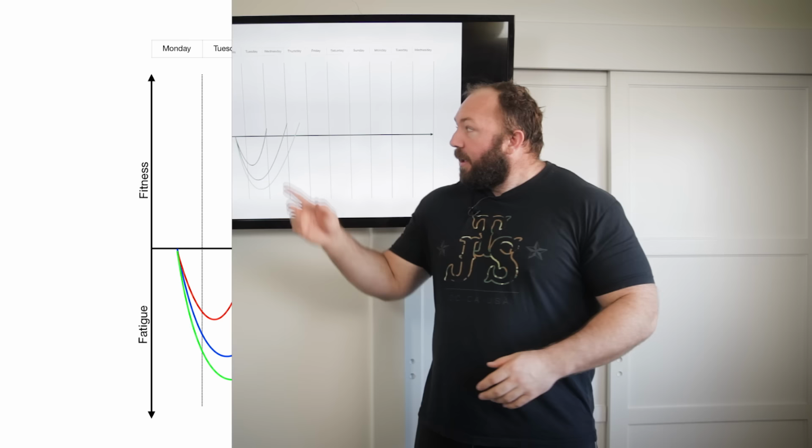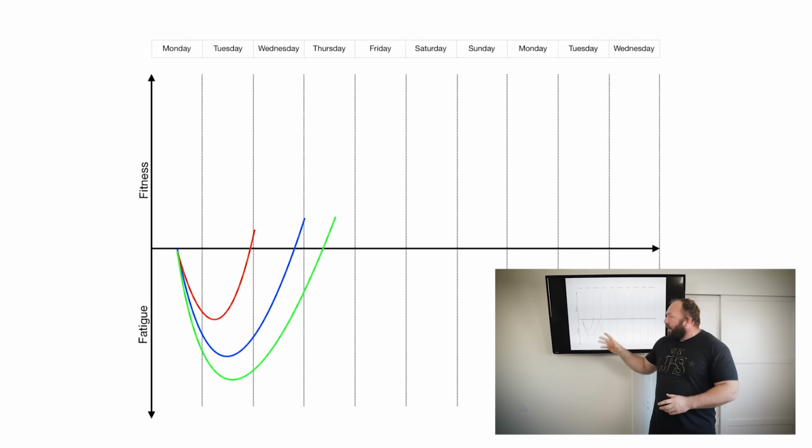So balancing all of these different factors against each other, that's really the trick, the magic of finding your optimal frequency. That's just an example, with the red being the bench press, the blue being the squat, the green being the deadlift. These are not exact time parameters. A lot of this is just used to illustrate the idea. These are all done at the same relative intensity for the example, like five sets of five at 75%. Bench generates fatigue, but it recovers faster because it doesn't have as much fatigue to decay. A little bit longer for the squat, a little bit longer for the deadlift.